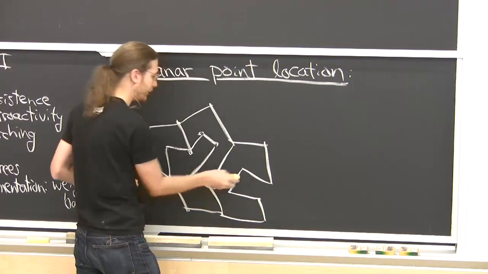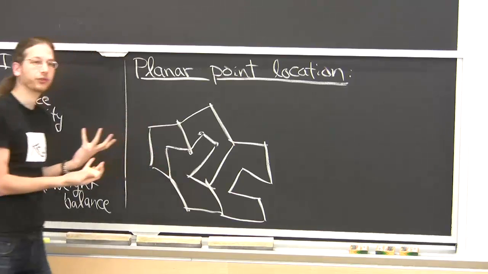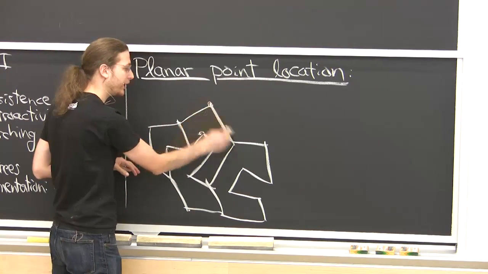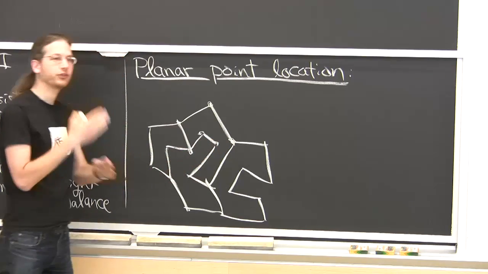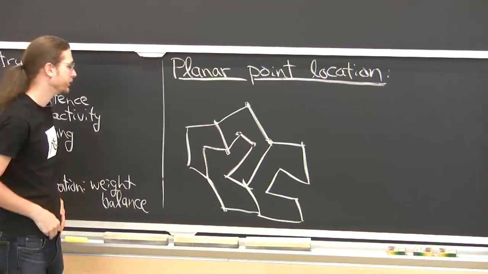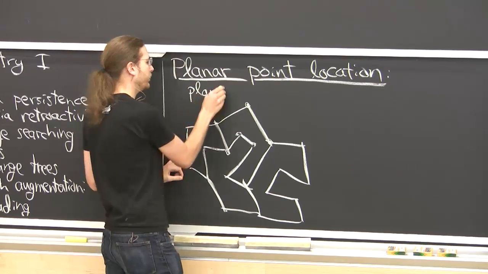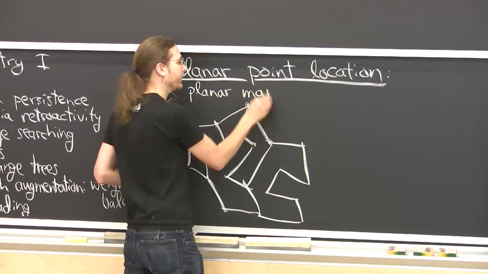Got a bunch of line segments and points forming a graph structure. So think of it as a planar graph drawn in the plane where every edge is a straight line segment. And none of the edges cross, let's say. So this is a planar map. It's also called a planar straight line graph.